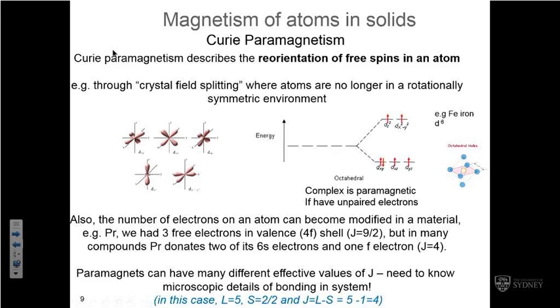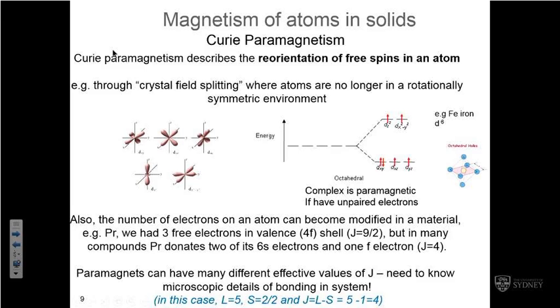If it's in an octahedral configuration like that shown here, for example, you've got the iron here, and then you've got 4 neighbouring atoms. They could be oxygen atoms in the plane of it, and then one above and below. That's called the octahedral environment. Then you get the splitting of this degenerate level into 3 states down here and 2 states up here. And for the example here, we have iron with 6 electrons.